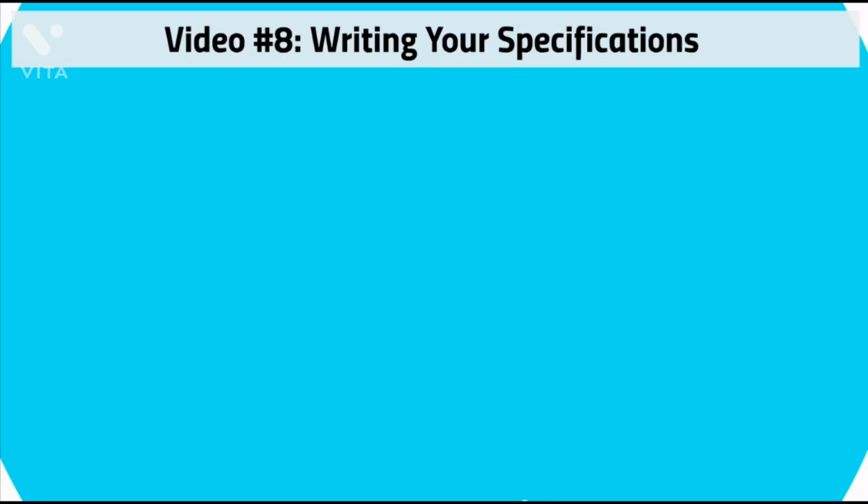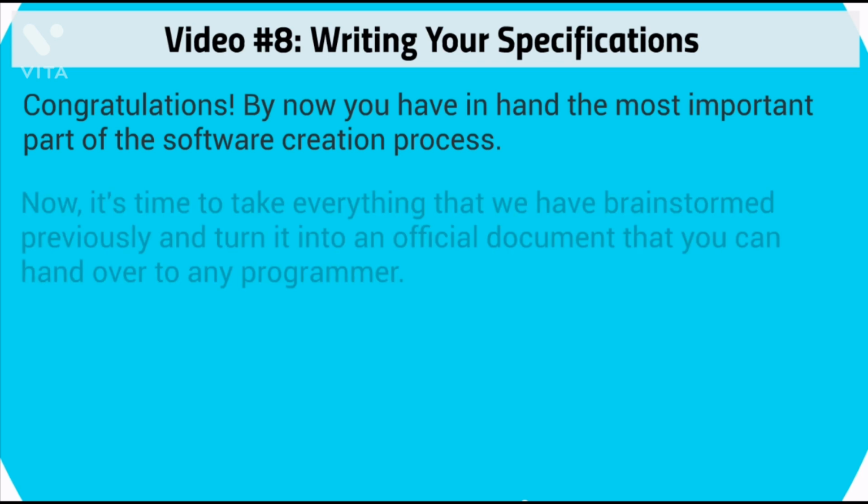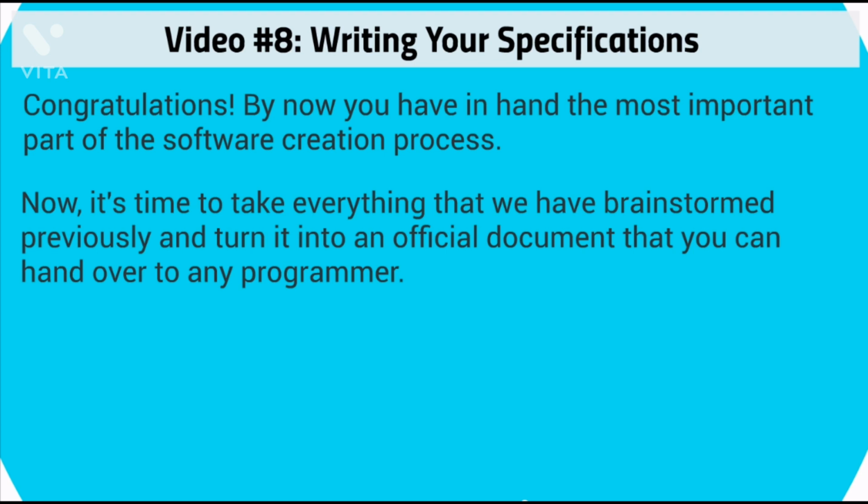Hello and welcome to video number 8. This is writing your specifications. So congratulations, by now you have in hand the most important part of the software creation process. Now all we have to do is take everything that we have put together and make it look like an official document that you can hand over to your programmer.